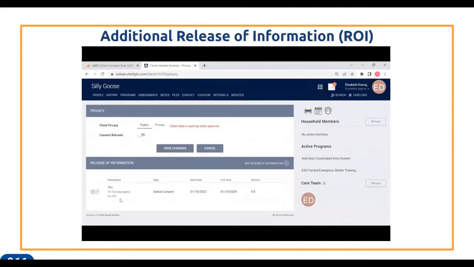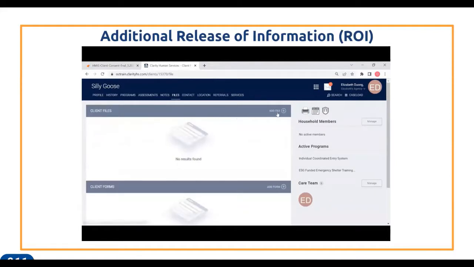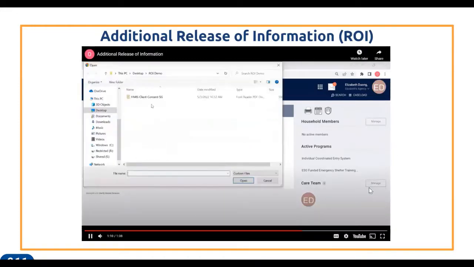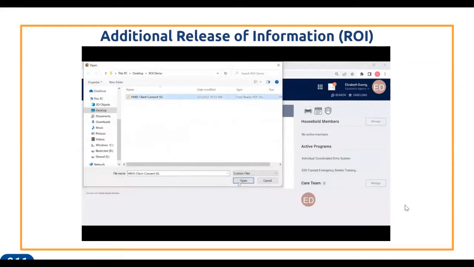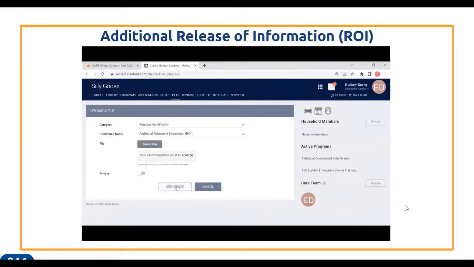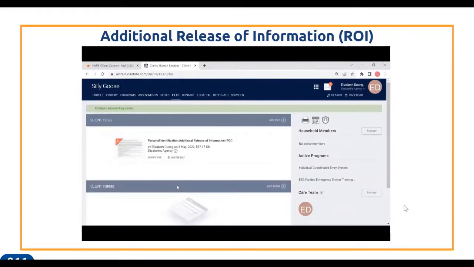If your agency would like to add an additional ROI, the option to do so is uploading a signed document under the Files tab. And that is how you'll add an additional release of information.